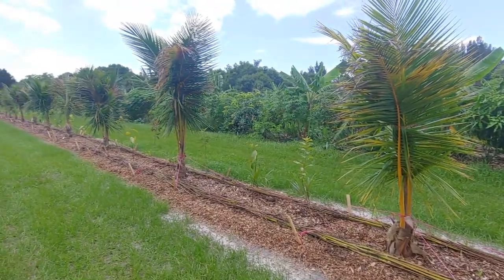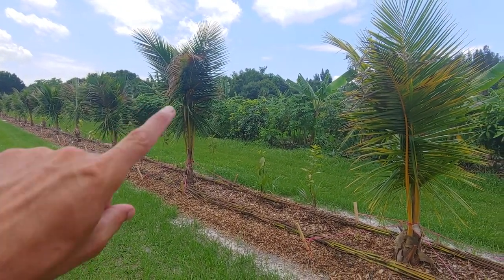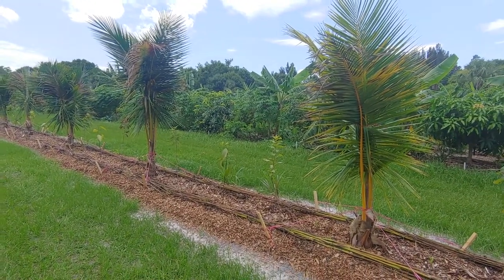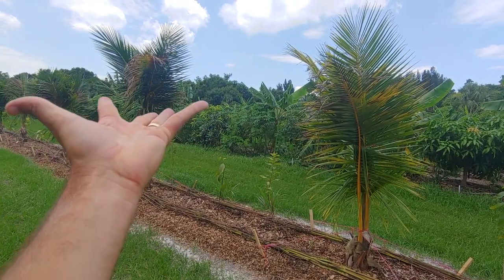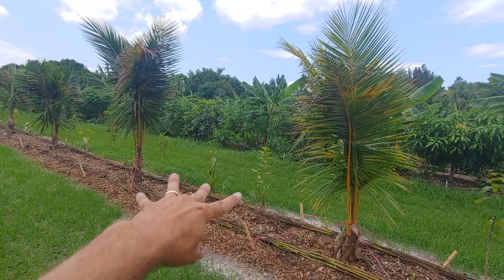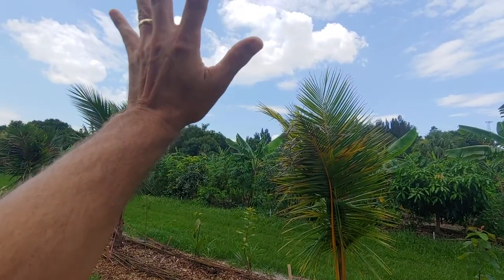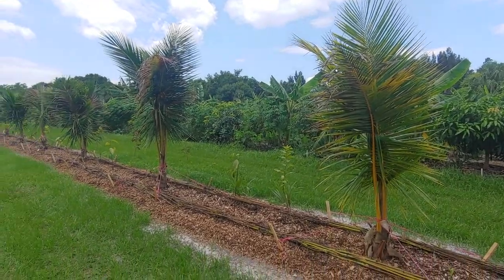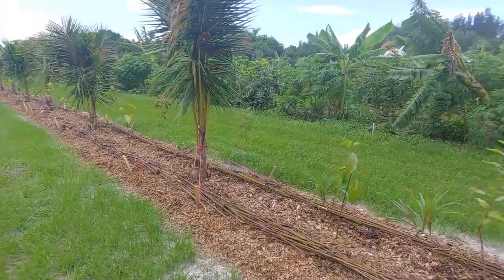The intent for this bed is to create something that looks nice because my neighbors are going to have to look at it — that's where the coconuts come into play. It's also supposed to be somewhat protective. These being dwarf coconuts, they're going to hold the bottom space for a while, and then I've got other trees that are going to grow up higher and take the high spot. There's going to be some circulation of different things cycling through here.